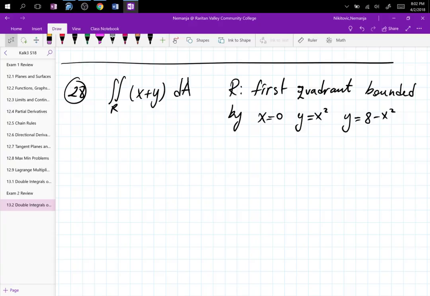Forget about setting this up without a picture. It's not going to be good. We have to draw this. Oh, now it's 8. Great. So we go 1, 2, 3, 4, 5, 6, 7. That's 8.